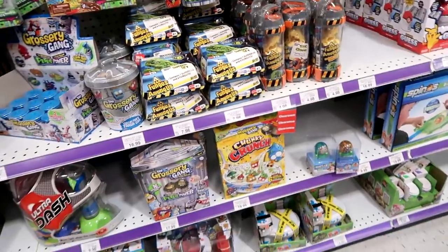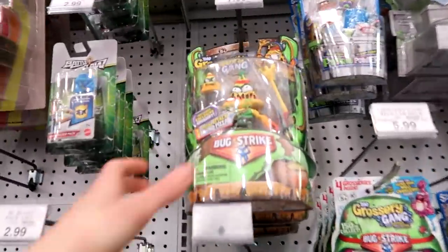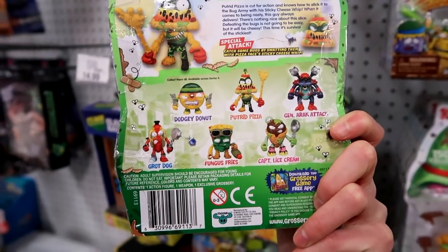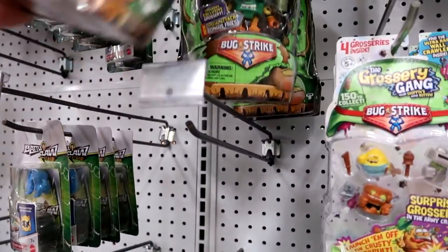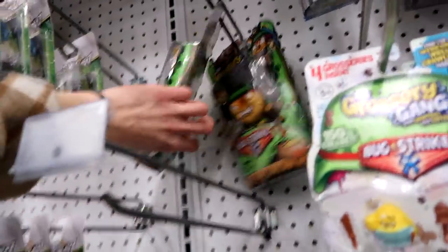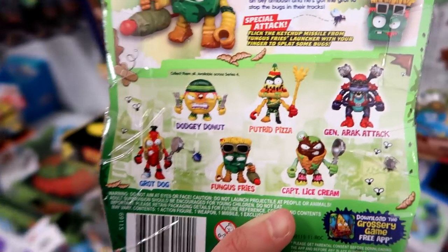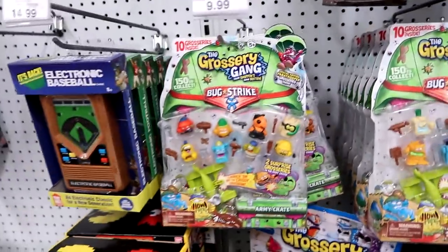It looks like we're having some luck here - we got the new Grocery Gang action figures! I don't know if we'll have them all here. We have Putrid Pizza - kind of a bummer that they didn't do all new characters, because we had Dodgy Donut, Putrid Pizza, and Fungus Fries from the last set of Grocery Gang action figures. We have three of them here - Dodgy Donut and Fungus Fries. They look really cool. I think they're going to be released in waves like last time - these first three, then the next wave will be Iraq Attack, Life's Ice Cream, and Grot Dog.